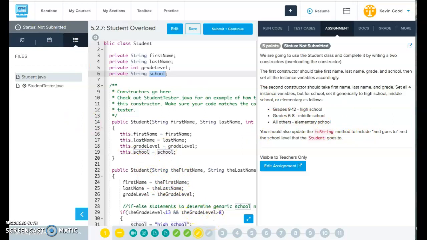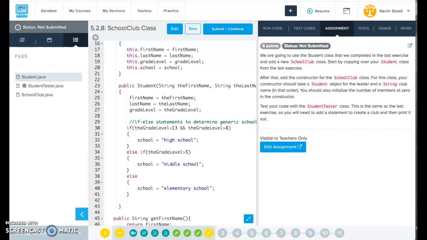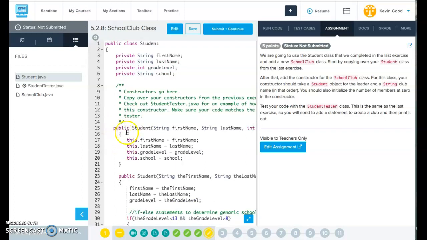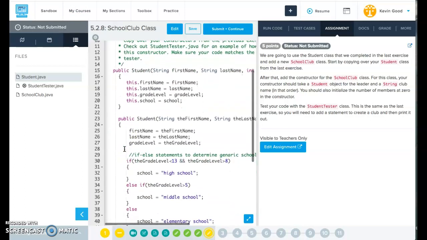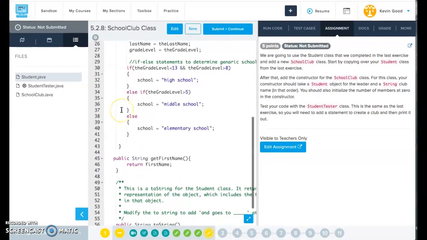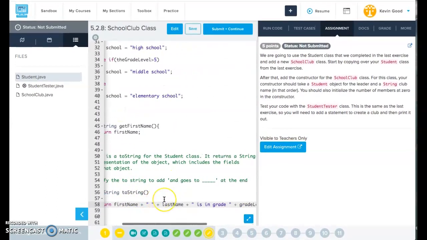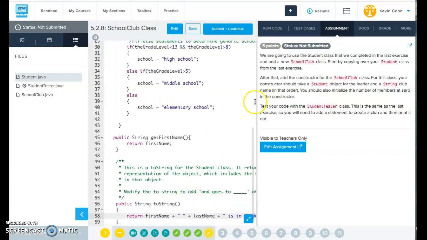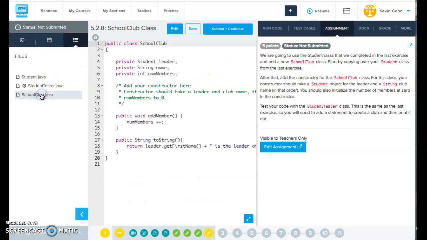All right. Okay, so this is the fourth exercise, 528, and I started off by copying over my two constructors from the other one, and then I just remodified the toString to have the school part in it, and now we're supposed to go into School Club Java and make a constructor.